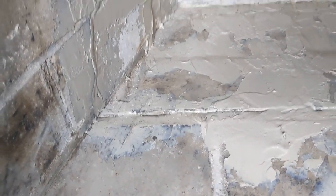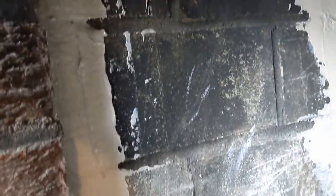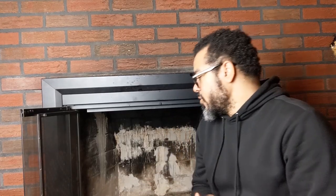So don't be afraid. Do it yourself. Save a ton of money. I'm telling you guys, it cannot get better than this. Okay, there you have it, guys. I just finished applying the second coat of the high heat furnace cement. Like I said, it only cost me $12.98. It's a DIY project, 1 hour, 2 hours, depending on how you want to make it look.